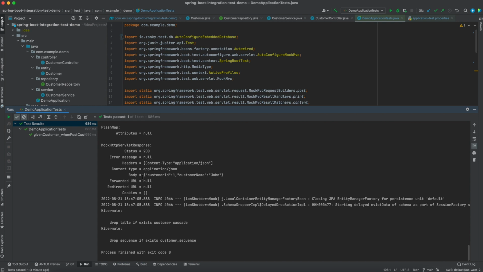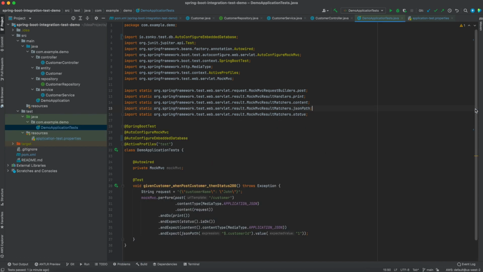And subsequently, all the operations that we have already seen in the H2 database use case, similarly the same operations are going to be performed here, and then finally the response will be coming back as expected with the customer ID 1, and that way our integration test will be successful.